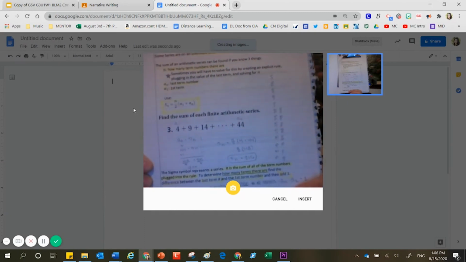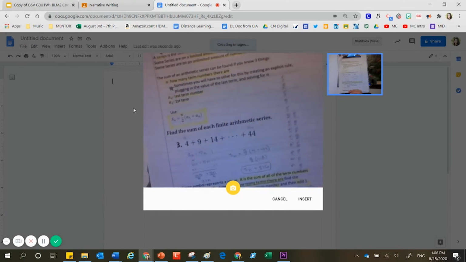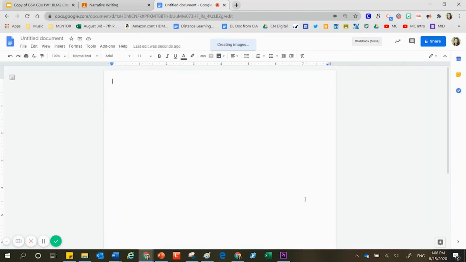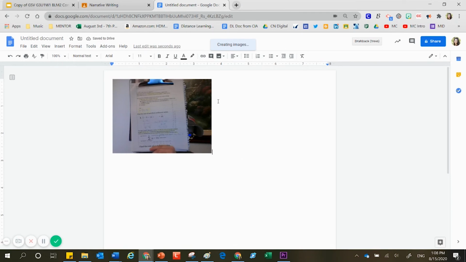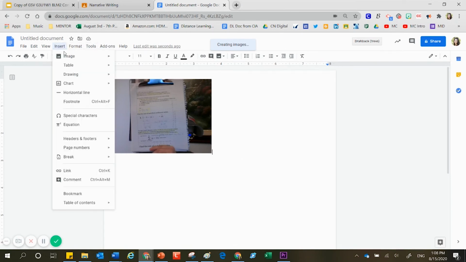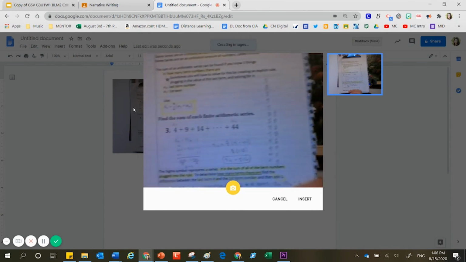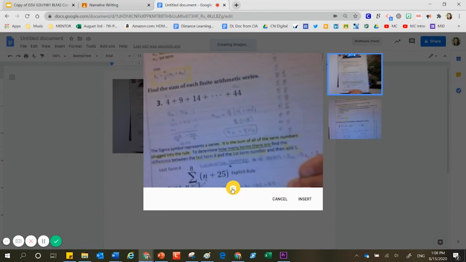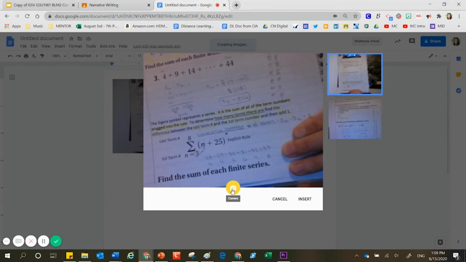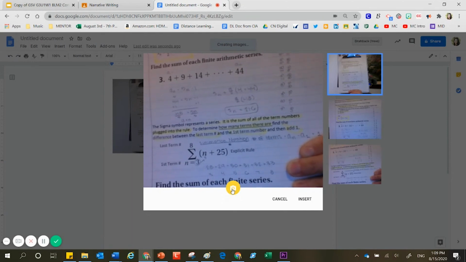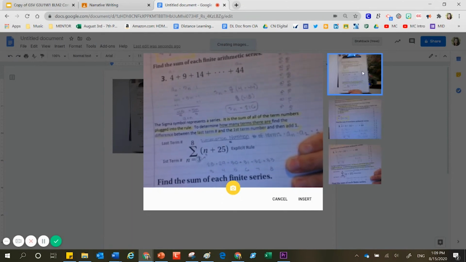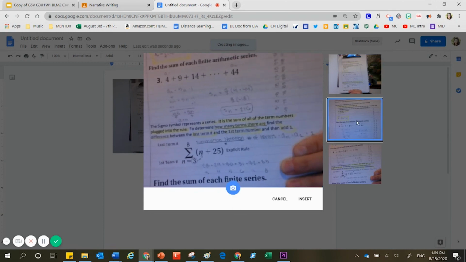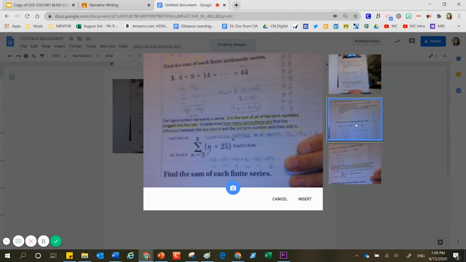In this sample, I'm showing you that if the quality of the image is too poor, you might need to take more than one picture of that same assignment. Scoot that assignment really close to the camera and then take 2 or 3 pictures of that same page. Can you see right here how the quality of the images are different? You want to make sure that your teacher is capable of reading what you are turning in. So you might need to zoom in really close to get a quality picture so that your teacher can see all of the hard work that you did.